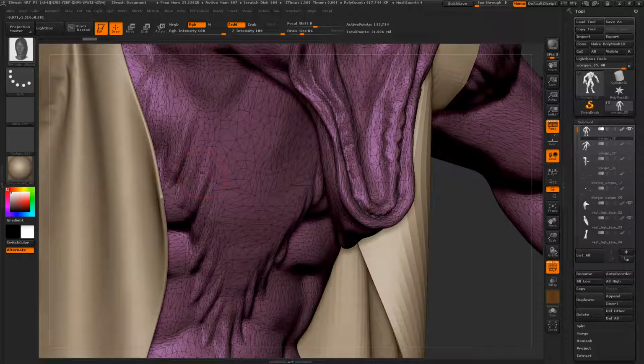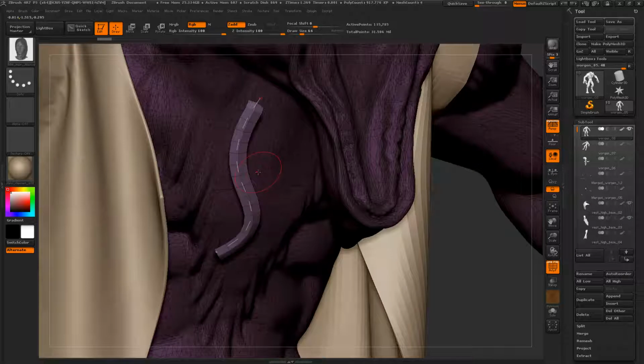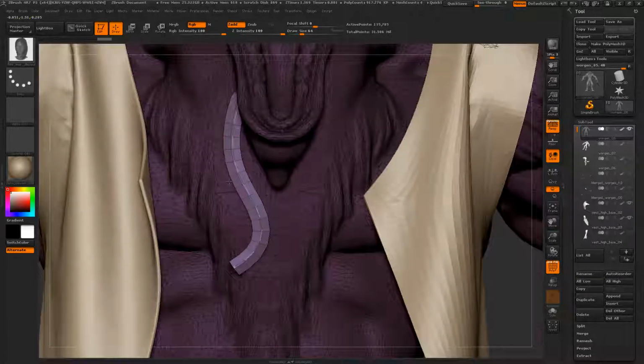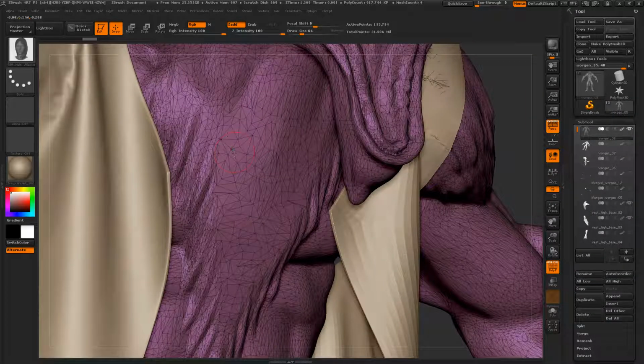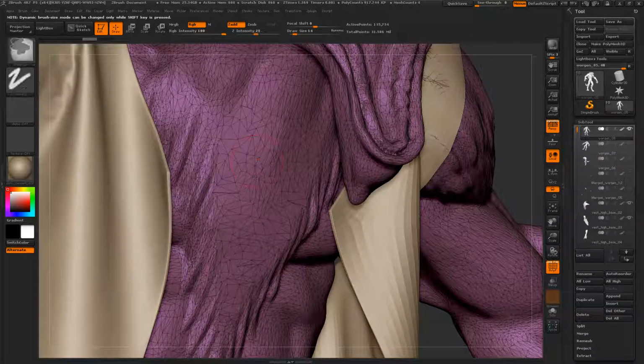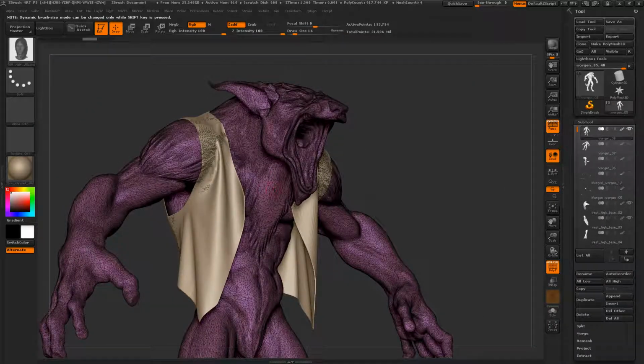Now, I want these sections to be very consistent. I want the same number of polygons for each of these so that it will be very easy for me to UV map all of these hair cards. The best way to do that is to make sure you have an IMM brush that does hair selected. In this case, I'm using one by one of my former coworkers, John Nasconi, a character artist at Cryptic Studios. One thing you want to do is turn on dynamic right here. That allows you to draw consistently sized hair cards no matter how close you are to the model or how far away you are.